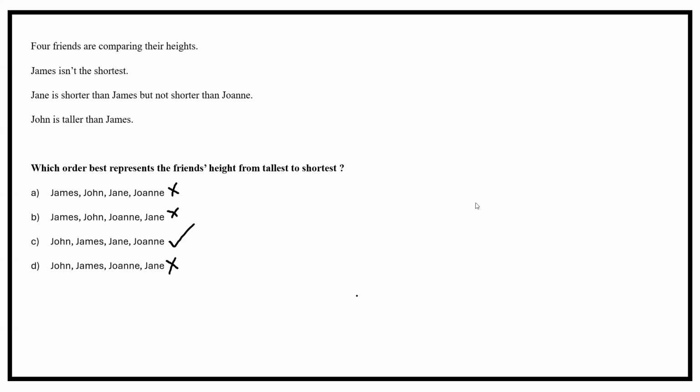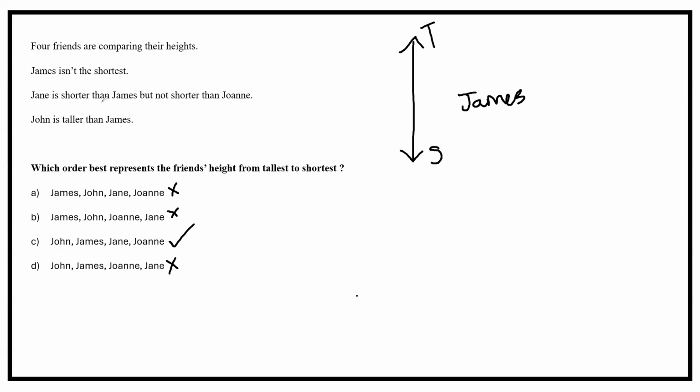These sorts of questions are quite common in verbal questions, right? So what I like to do is, on a piece of paper, draw an arrow, and I would put T for tallest, and S for shortest. And I would write names and rearrange them if I need to. So for example, the first bit of information says James isn't the shortest. So it doesn't give me much information, but all I know is he's not going to be at the bottom because he's not the shortest. So I'm going to put him about here. I can move him about. You'll see what I mean in a second, right? So James can go here.